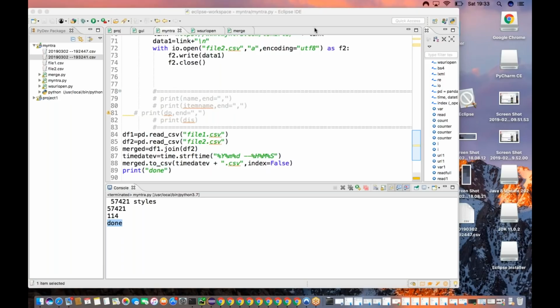Yeah, the file opens fine in Excel and it is showing the values. No, I'm asking you to share your screen so the viewers can also see. Okay.